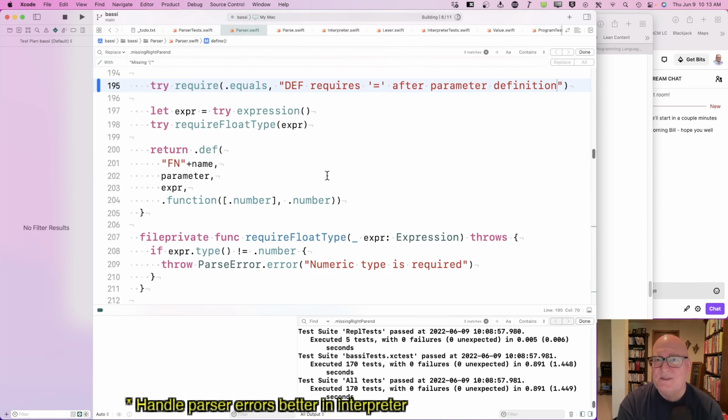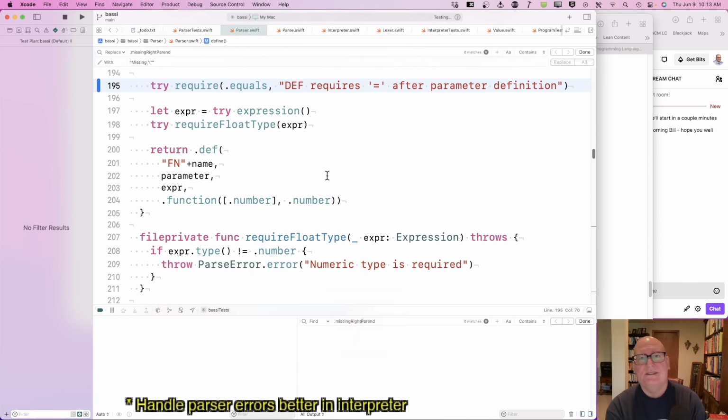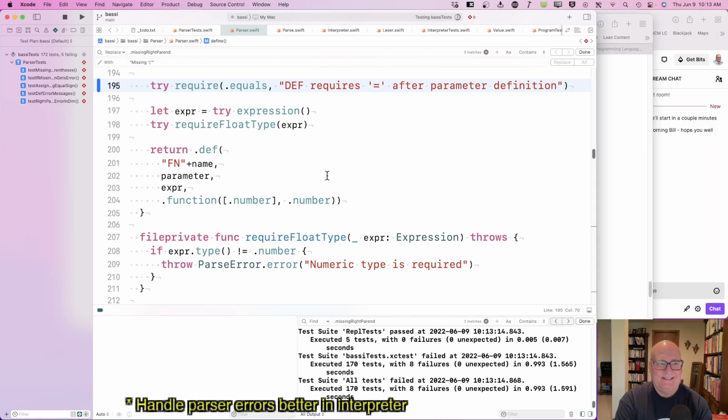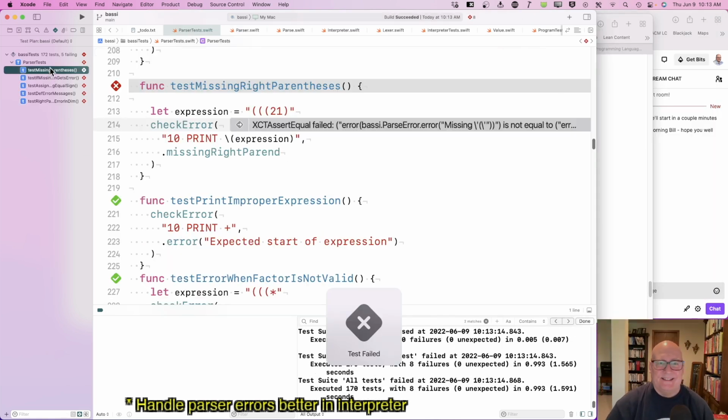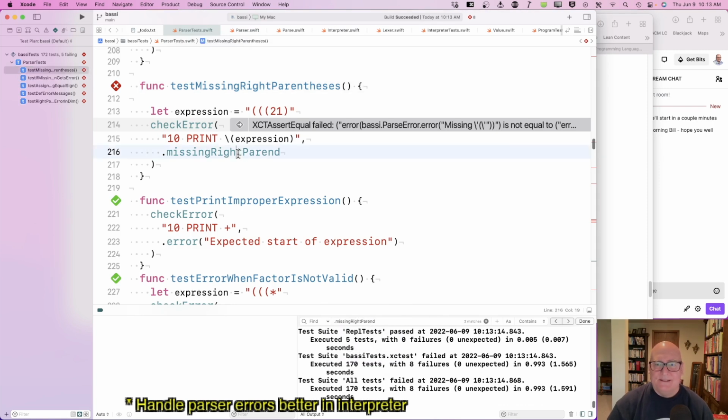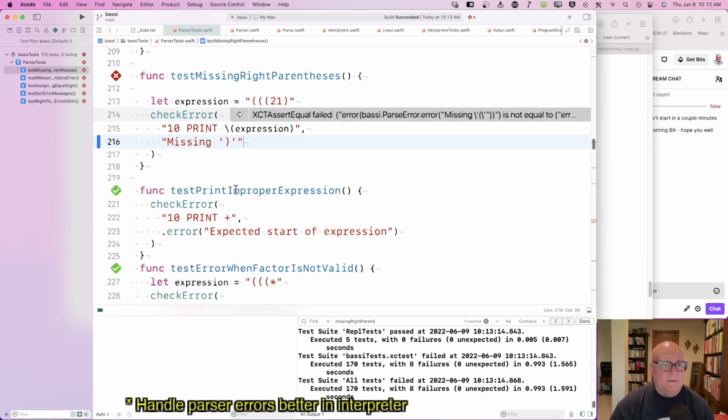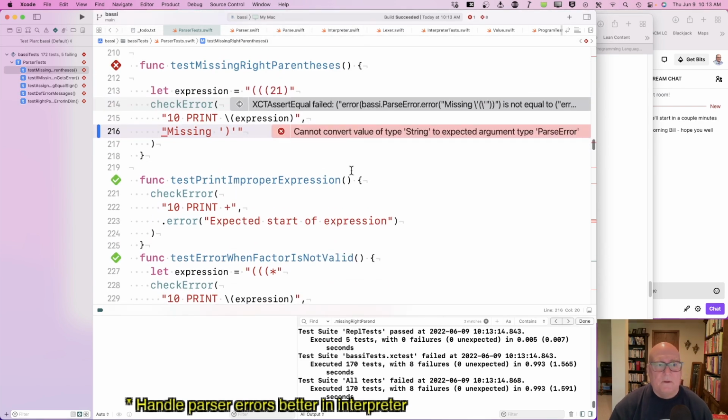Okay, hopefully that runs. Should have some errors. Not too bad, hope. Check error.